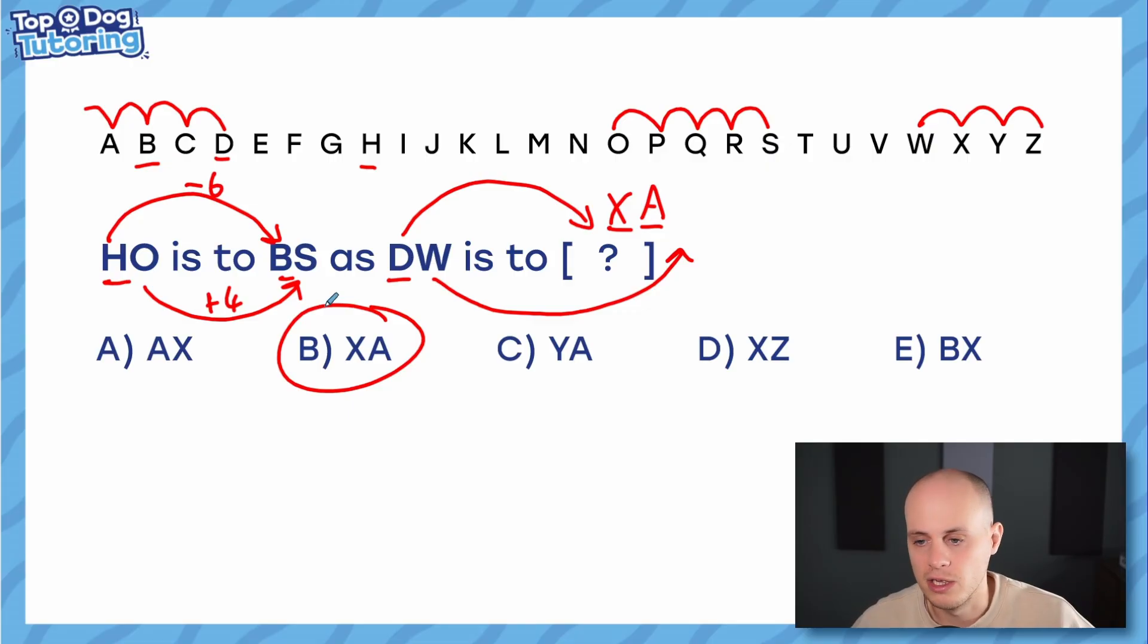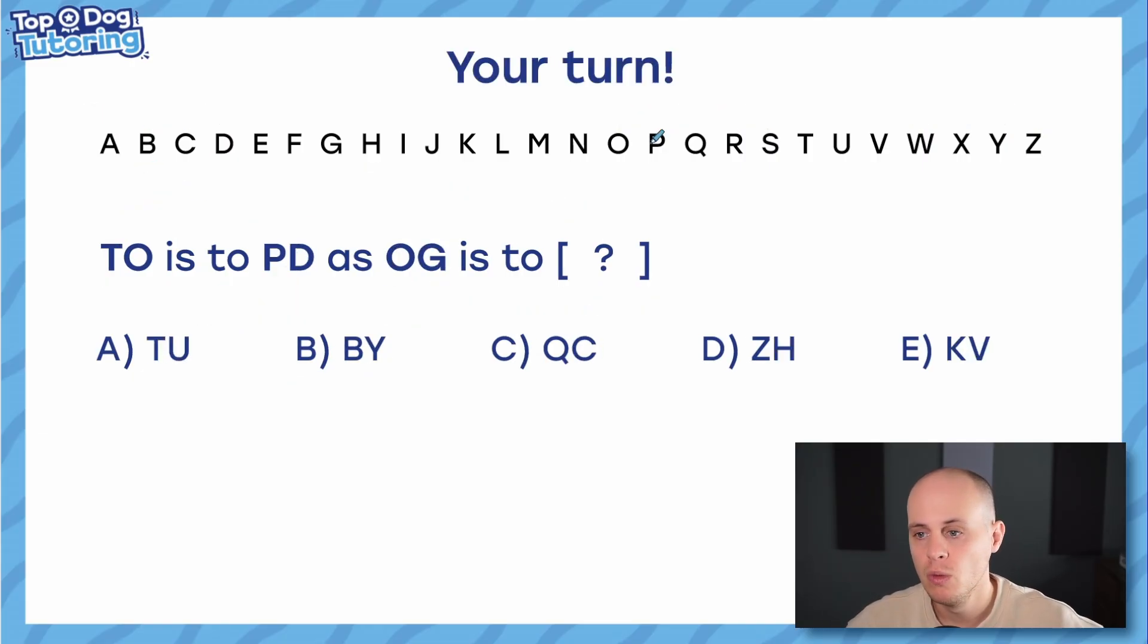So as you can see, you get faster and faster and faster at these. And you will probably get to the point where your child doesn't even want to write down some of these things anymore. They just start noticing the jumps, they keep in their head, or they might just put 6 and 4 or minus 6 plus 4. They might not do the arrows because they'll become more efficient. And ultimately that's what we want because really the aim is to be able to do these questions on average in about 40 seconds. So why don't you practice that now? I'll leave you with this question right here. There is a sneaky little thing going on in here. I wonder if you can notice a link between these letters and maybe what it spells out. It does mean that one of the jumps is absurdly massive. It's not a mirror thing, I promise. Let me know in the comments if you notice what I've done with the letters I've chosen and also what you think the answer is. Guys, it's been a pleasure. I hope this video has helped you on your journey to 11 plus preparation and smashing the 11 plus. Don't forget to check out the link in the description for hundreds and hundreds of premium resources. Some of them are even free. See you next time.